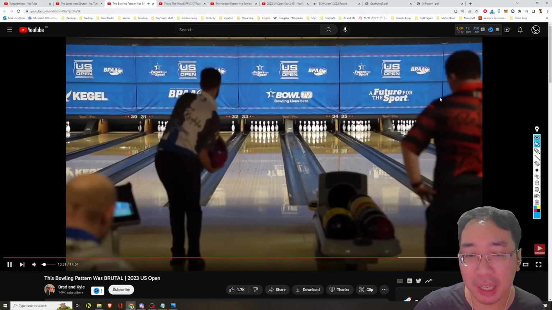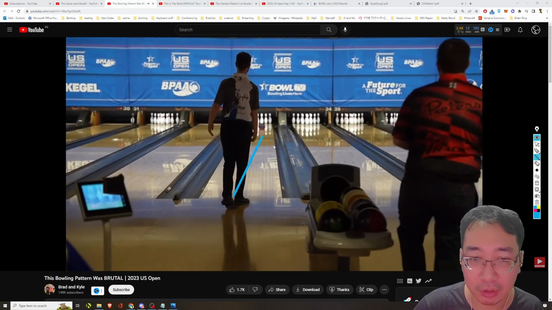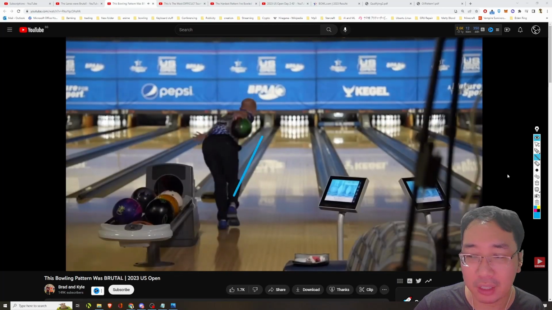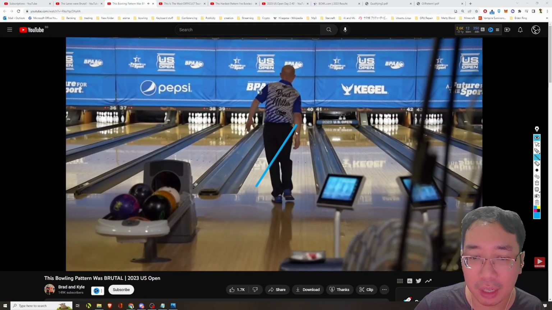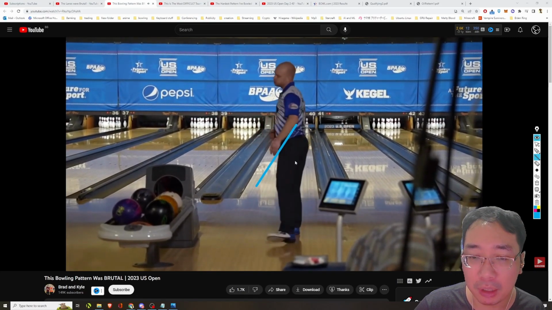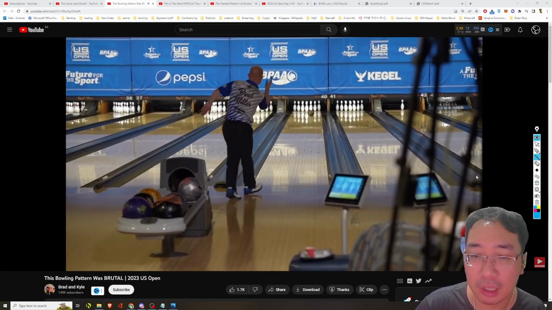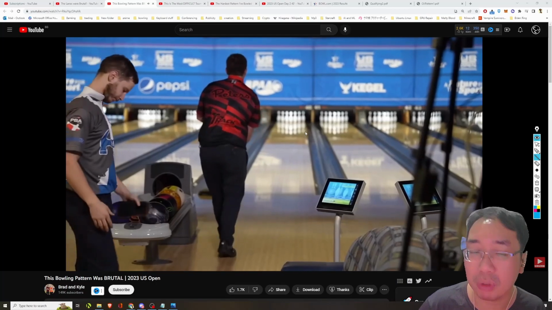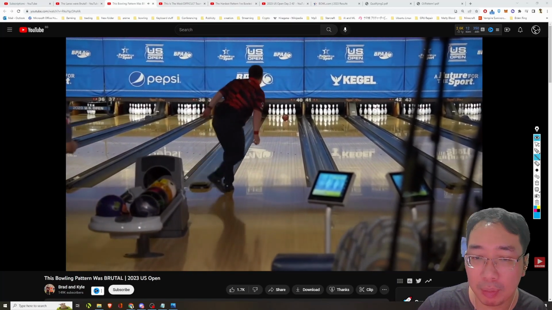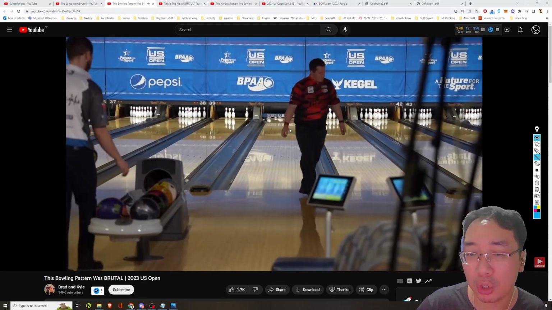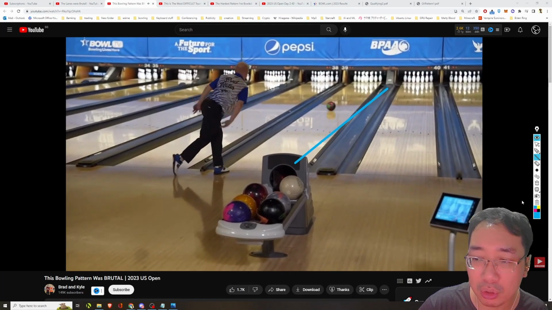Yep. So as you can see, as the lanes dry up, the bowlers are shifting inwards. So they're going left, and they are having a little bit more angle to the pocket. When Brad Miller gets a little bit deeper into the lanes, he's starting to give the ball a little bit more axis rotation. So you can see now he's going around the ball a little bit more. Jake Peters here also goes around the ball a little bit more, but they're not giving it a lot of axis rotation, because take note that their angles are still rather shallow to the pocket.